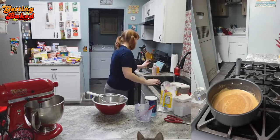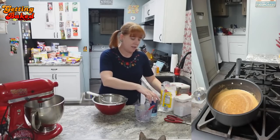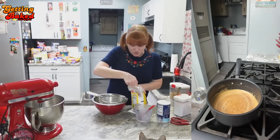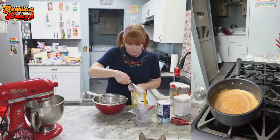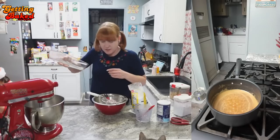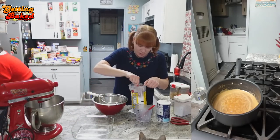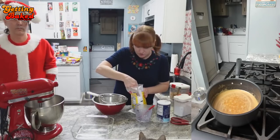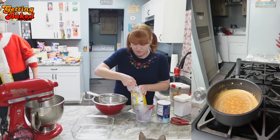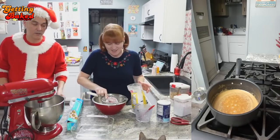All right, so it was a cup and a half of sugar. We're going to sift this because we don't want any lumps in it. They're going to be hard to whisk out. But if you sift it, then it's a better result. That is it. Good job, Dan. You just need one. And I will also need parchment paper. Please and thank you.